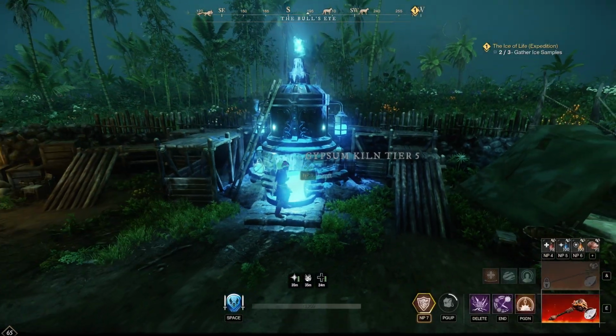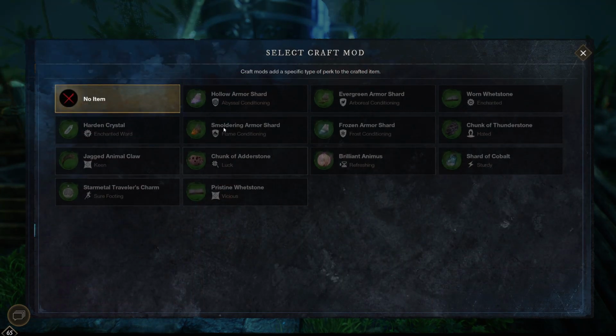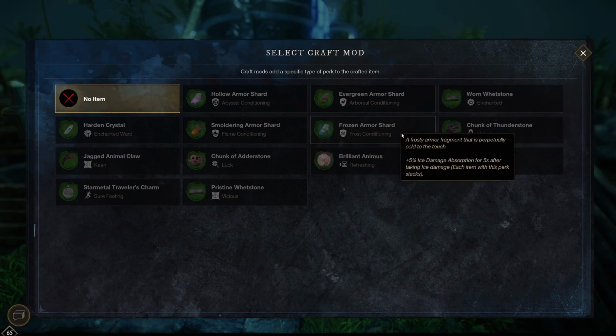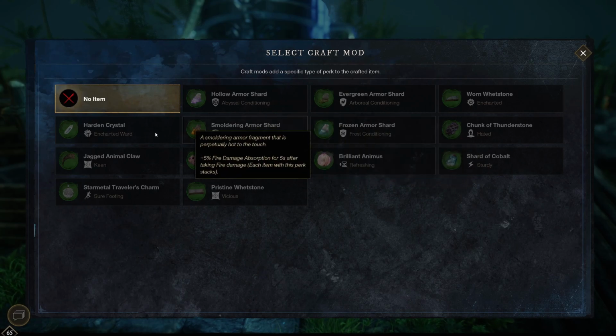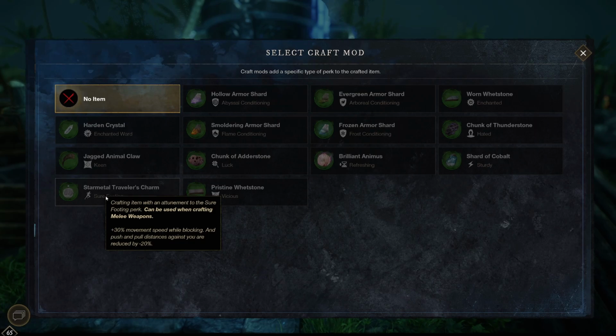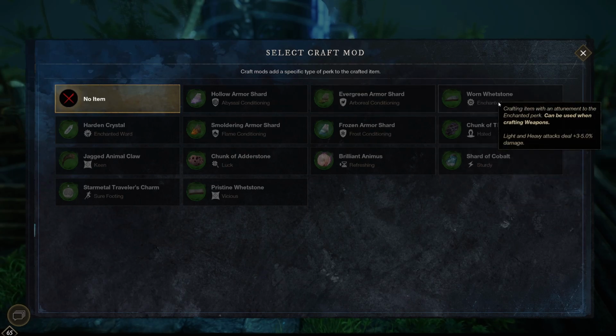And I'm not really sure, this is a tough one. Like, the 2 perks that I actually wanted to use, I can't use. I think the overall light and heavy attacks deal more damage. Because frost conditioning is purely specific, right? Same as flame. Enchanted ward, less damage taken though. Might be a good one because I'm using it as like a protection for myself, right? Movement speed while blocking. Reduces the pull and push distance against you by 20%. Might be good as well. Yeah, I think I'm going with enchanted.